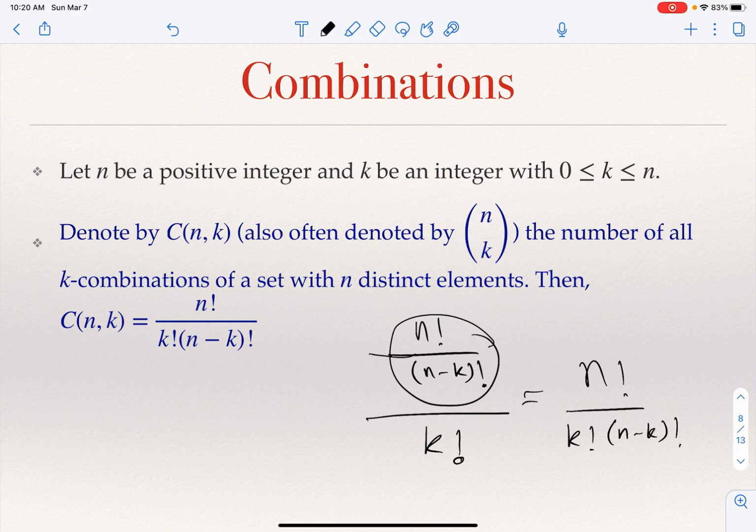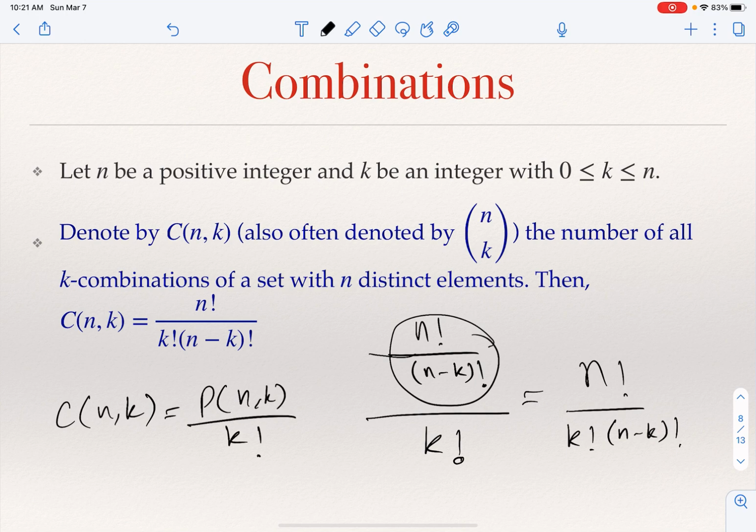Okay, so the number of permutations and the number of combinations are really related by the division rule. So C(n, k) is P(n, k) divided by k factorial. This is also written with the notation n choose k, in parentheses, n on top and k at the bottom. This is also a very common notation here. It's read as n choose k. It's the number of ways of choosing a subset of size k from a set of size n. And the number of such ways is n factorial divided by k factorial times n minus k factorial.